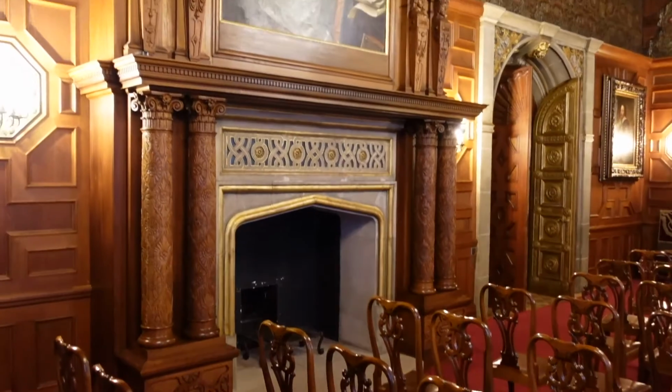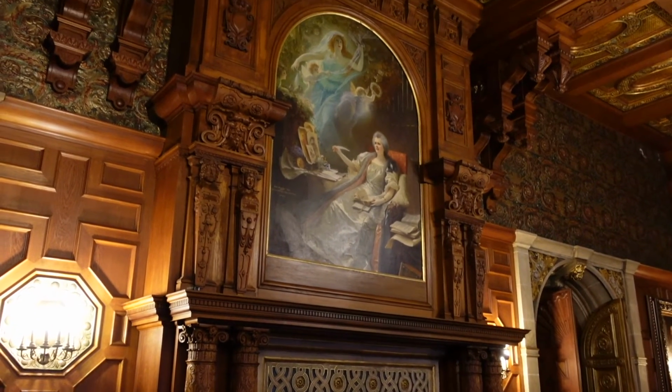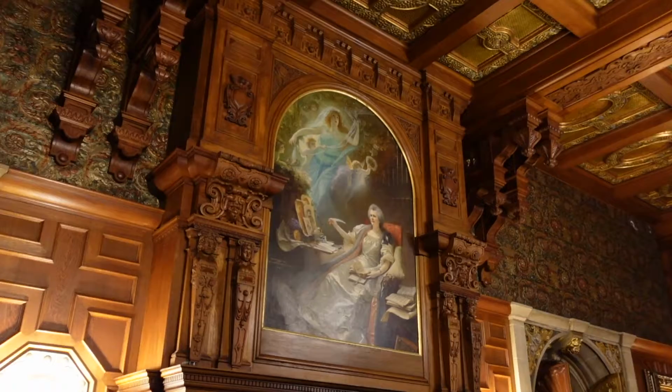The fireplace of the room is made of Romanian stone, and on top of it there is a painting which depicts Her Majesty Queen Elizabeth hearing the forest voices. In the background of the room there is the stage where you're gonna see a Japanese Kawai piano, a pretty new one, because this room is also used as a concert hall nowadays.